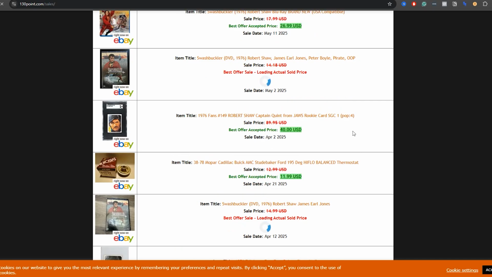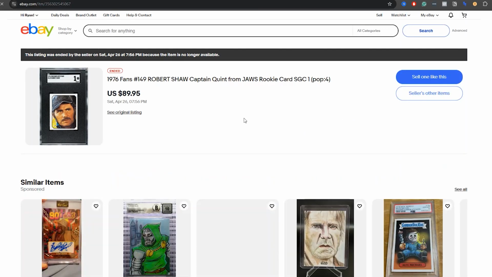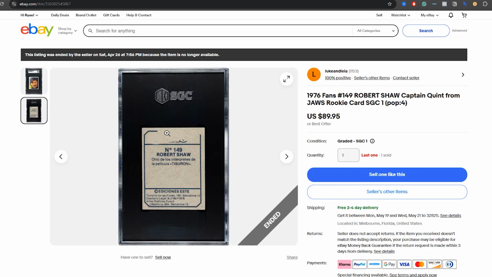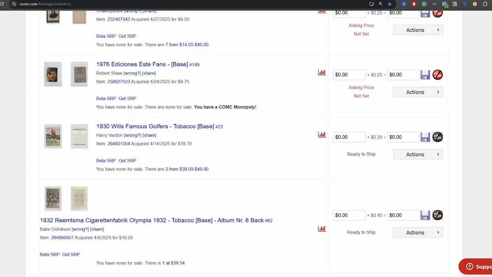Oh, here we go. So 1976 Fans, Robert Shaw, SGC, right? So this is a 1. It sold for $40. Let's take a look at what this card looks like. See original listing. And look at that. So paper loss here on the back. Nice front. That sold for $40.